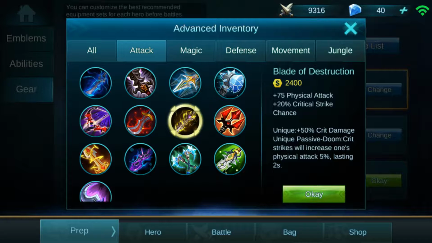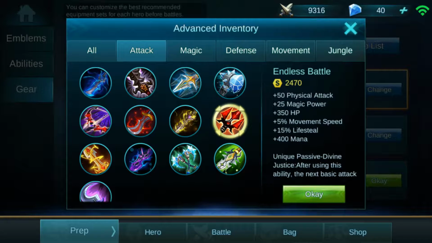Usually built later on in the build, because it doesn't require it, but it's much more effective if you've already built a few extra items with crit already, and it just adds on there and it just melts people. Endless Battle. This item, massive item, kind of expensive, 2470, but very, very effective on characters like Bane. I build it on Karina sometimes. It can be built on a lot of different characters, but those are the main two. I see people build it on Mia sometimes. It's very effective, very strong item.